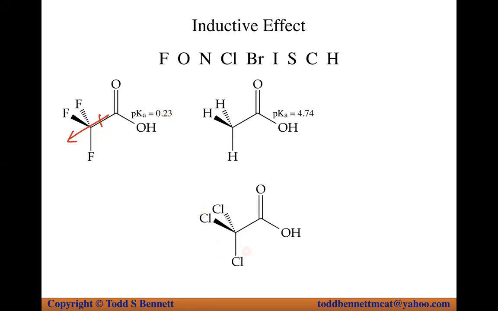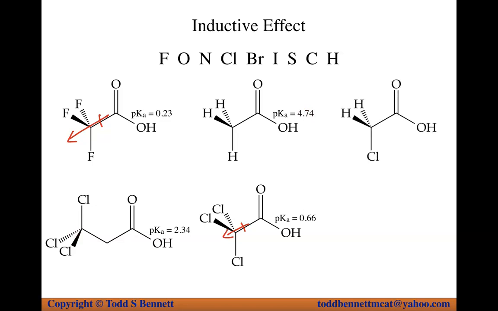If I were to use chlorines instead, they're still very close, but because they're not as electronegative, they're not going to pull as much. So it's got to be higher than 0.23, but less than 4.74. It ends up 0.6-ish, 0.7-ish, around there. Okay, so what if I have Cls, but instead of one carbon away, I make them 2 carbons away? We learned from physics that the further away the charged site, in this case the electron withdrawing electronegative chlorines, the less the impact. So if this is 0.66, it's got to be higher than 0.66 because it's not pulling away as much, but certainly less than 4.74.